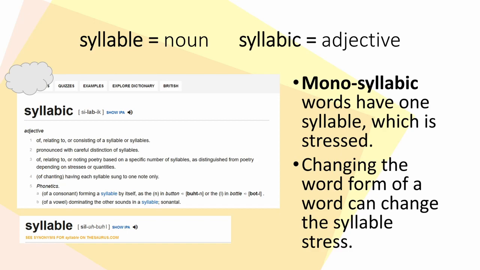It's also to notice here that when we change the word form, we may be able to still recognize it. It looks almost the same, but we've changed the pronunciation. And as a result, we've also changed the stress on it. So syllable, we've got the stress on the first one, syllable. And then syllabic, we've got the stress in the middle, syllabic. So the stress has changed from the noun to the adjective form of this word, and that can happen sometimes. So it's important to note that that can happen and keep your eye on it.